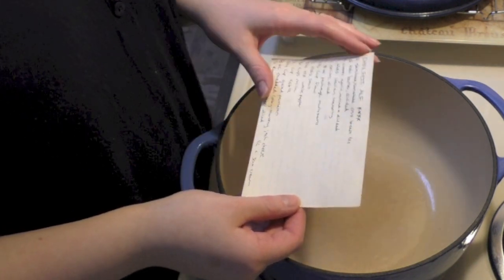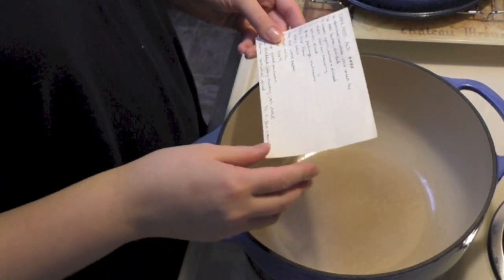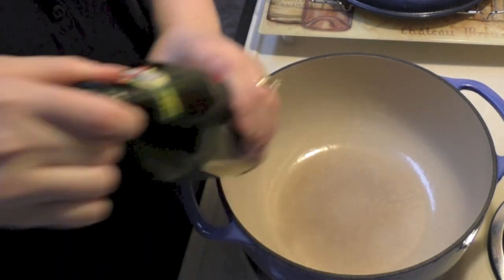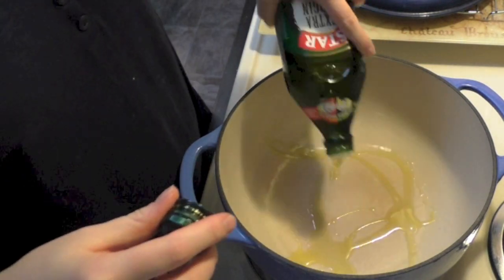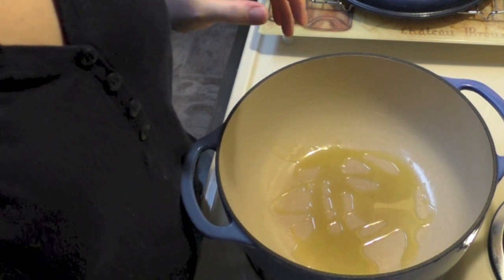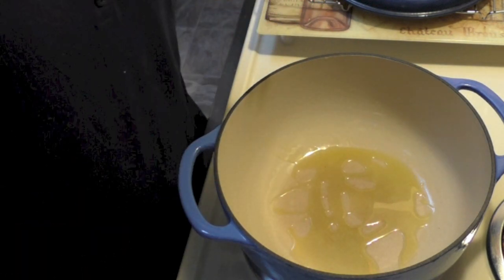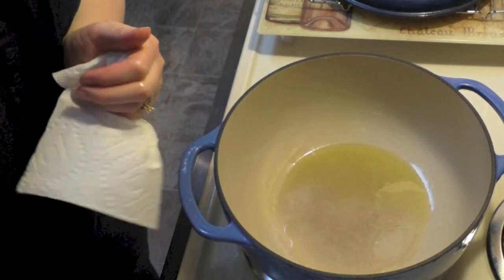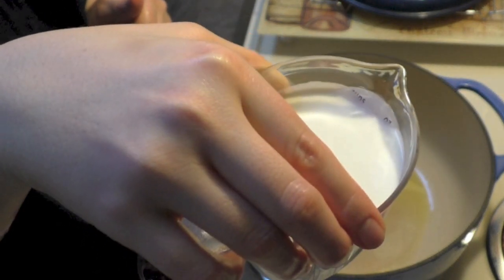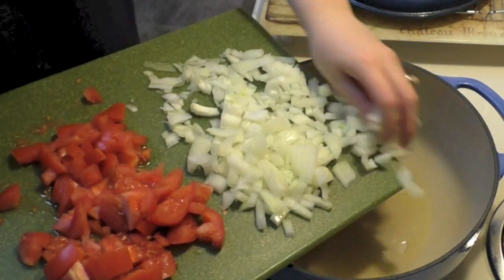This is what it asks you to do. Nothing. So this is what I do. I have two recipe cards for this, and one of them actually starts you off and the other doesn't, so whatever. I'm gonna put this on about medium-high heat, and then I'm gonna add a little bit of olive oil, just so that I can start getting the onions translucent. So I'm gonna let that get hot. Well, that wasn't recording when I showed you. I took half heavy whipping cream and half milk to make my own half and half, because I didn't have half and half. I can smell the olive oil sizzling.